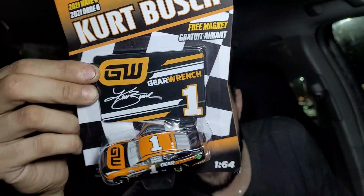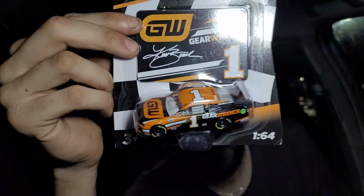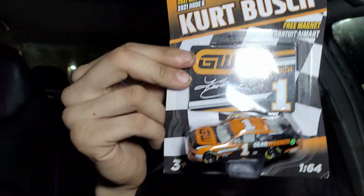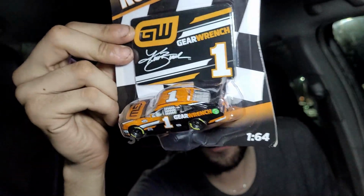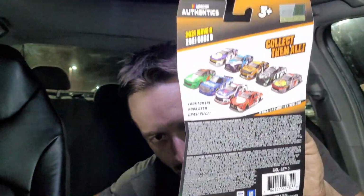And you know me, man. I love my Gearwrench tools, and this scheme looks cool. I know my good buddy Ninja Chris, every time I review a Kurt Busch diecast, I always got to mention him, because he is not only a good friend, but also probably the craziest Kurt Busch fan I know that is out there. But looking forward to reviewing this thing, because it is just freaking beautiful. Love the Kurt Busch schemes.